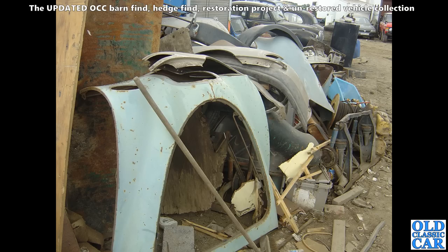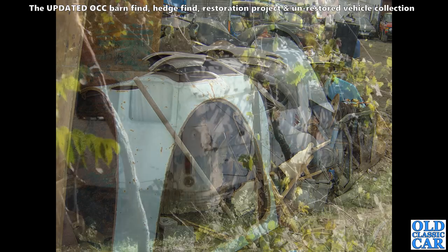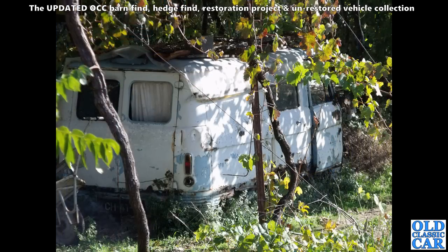Staying in Wales, 2006 — I visited a little scrapyard in the middle of nowhere. I believe it's all gone now, but there are some Austin Somersets in the background and in the foreground all sorts of classic car panels just sat there waiting for someone to buy them. I think this is a Comma PB-based camper van — clearly hadn't been used for a long long time, so definitely a field find or hedge find vehicle.